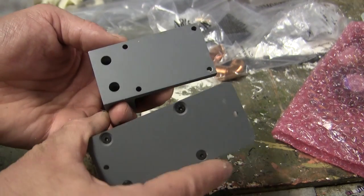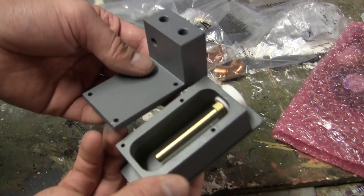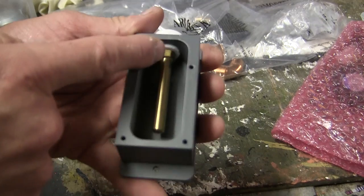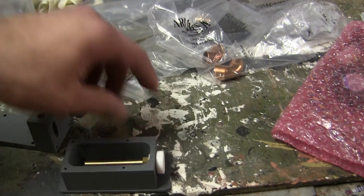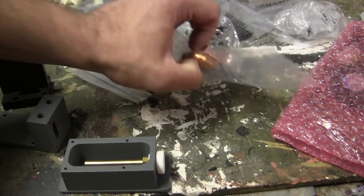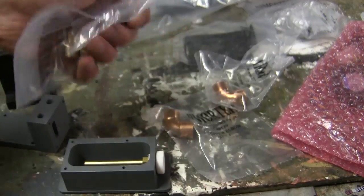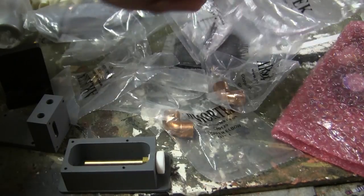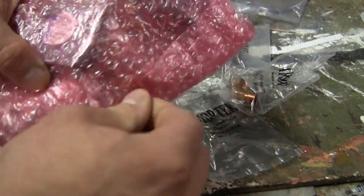Everything is pre-drilled, tapped, and threaded, and assembles very easily. One thing I did before assembly was add a coat of gray primer to the components. Also included with the set is a hollow brass CNC-threaded tube, a CNC nylon mounting bushing, a CNC nylon mounting block, several plumbing fittings made out of copper, as well as several CNC brass fittings, two PVC tubes, some fasteners, a nylon tube, as well as the electrical components, which are in this bag.